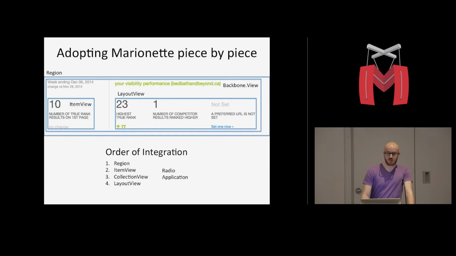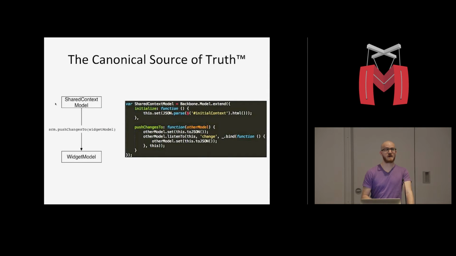And so what we've come up with for this is something that we call the shared context model. It's kind of our canonical source of truth throughout our entire application. Basically, it loads data from the page at time of its initialization. So we preload the important information onto the page in just a JSON script. And this kind of reads it out there, and that holds configuration information like what account is this, what keywords am I currently looking at on this page, all that sorts of things.